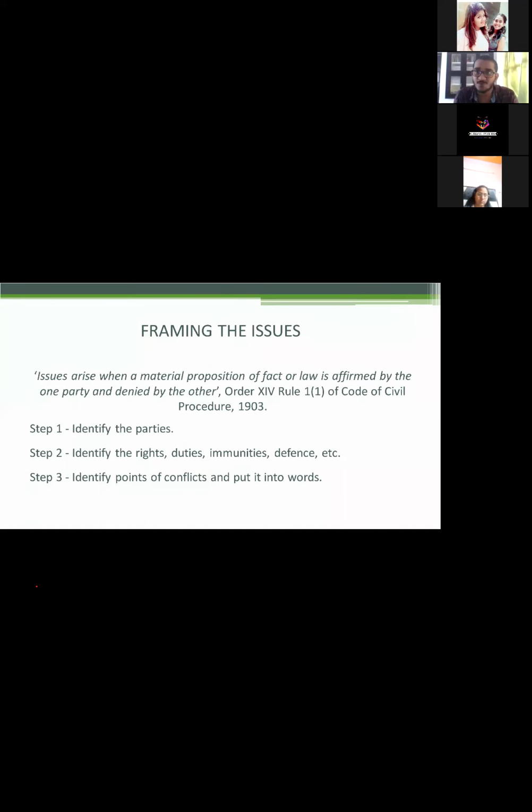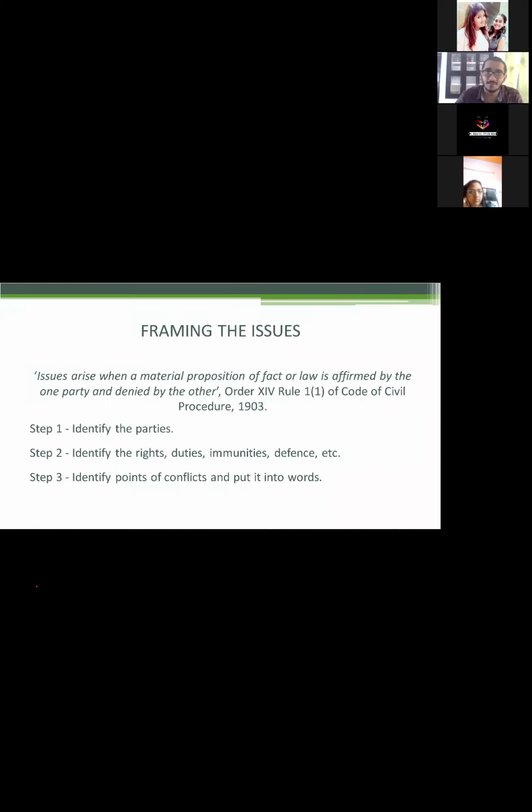Okay, the framing of issues. So you already have a team of 3 people, and you're starting to work on framing the issues. So I always suggest that all 3 members of the moot court team should work jointly in framing the issues. But after that, that is according to you. You can either choose to work separately or independently. That will solely depend on you. But framing the issues, I think the whole team must coordinate, and they must work on framing the issues.